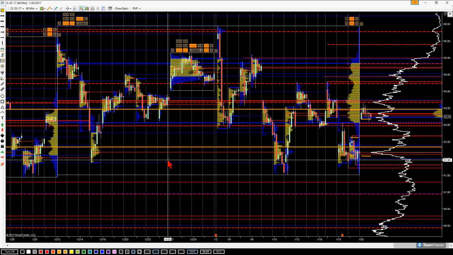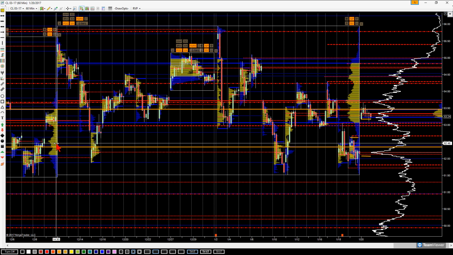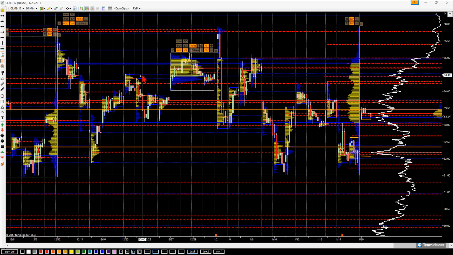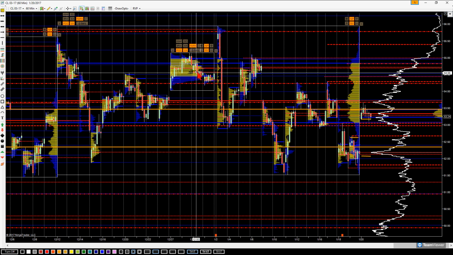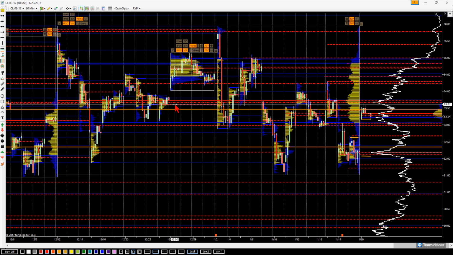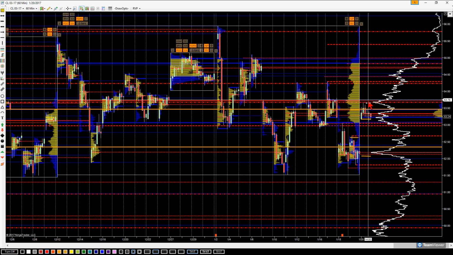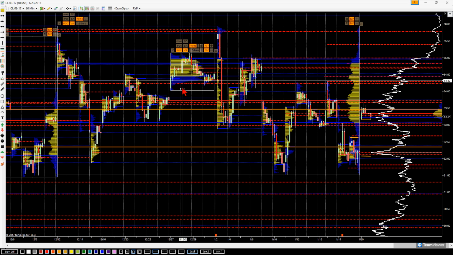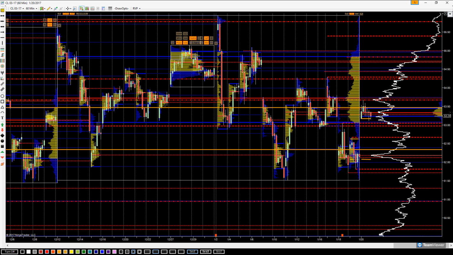This balance, we've been trading in this balance now for quite some time, going all the way back to, I think it was December 8th or so. Yeah, we've been in there. We drew out this little micro composite here when we really got into a tight balance. I could probably draw another one here to give us another micro composite VPOC, which is where this guy comes from.